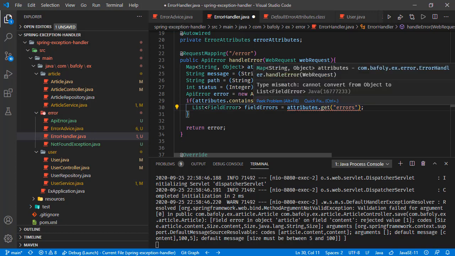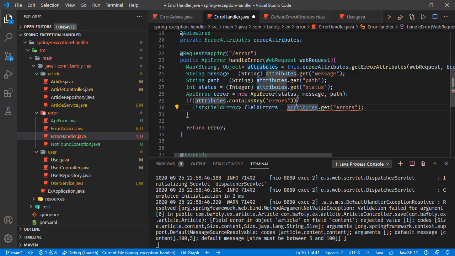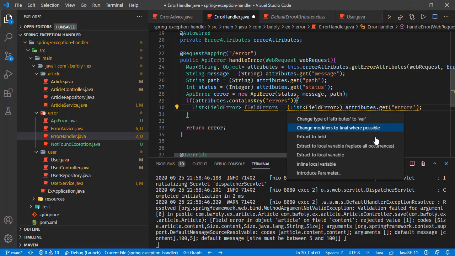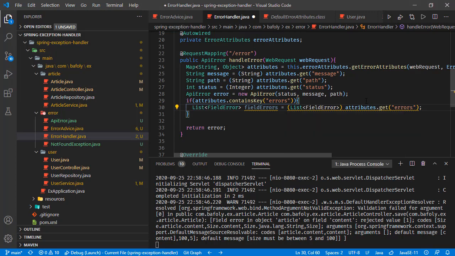Here again it is showing this warning, so we fix it by casting, and it's now complaining since this is an object. We are just casting to a specific object, the field error, without checking the type of it, so that's why it is complaining.